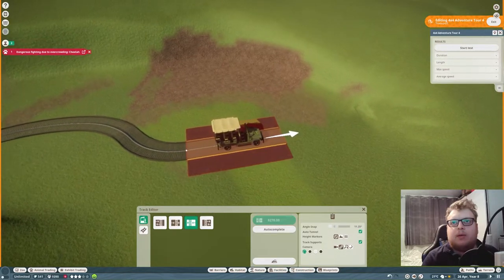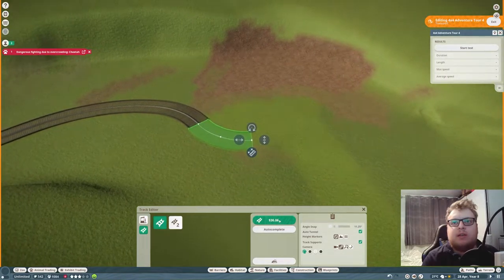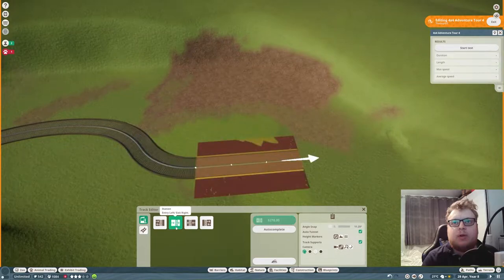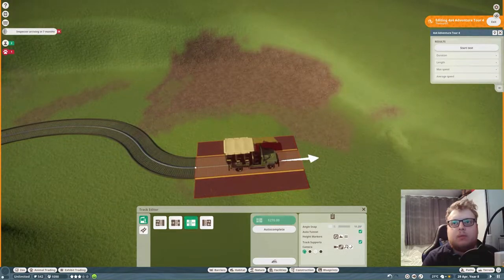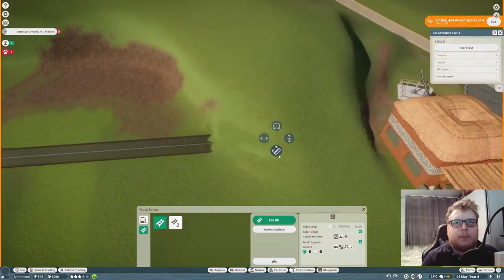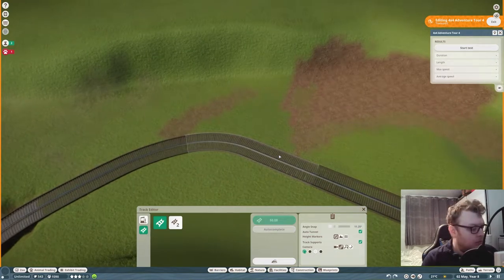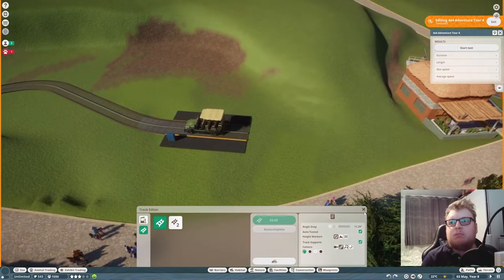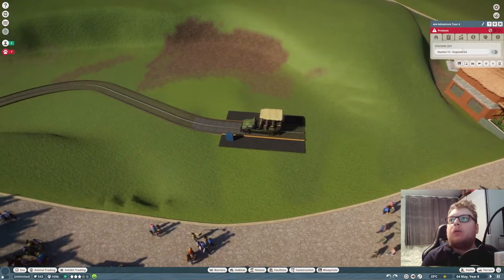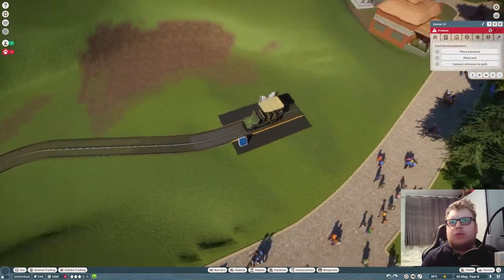Why is it that way around now? Have I just accidentally flipped the rotation of this ride? Huh. Hang on then. Let me just undo all of this. Maybe I'll just leave it as is then. I guess I'll do that. I do want to place the entrance to this ride, which is on this side of the thing.